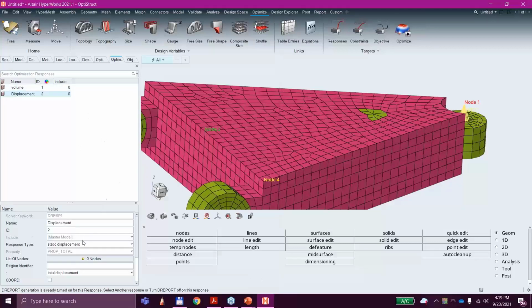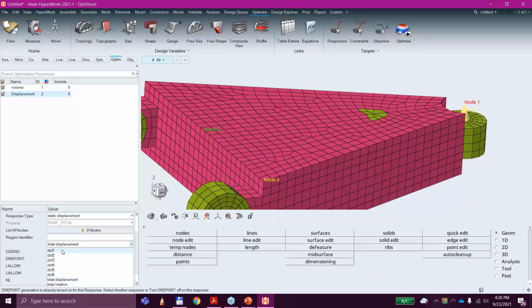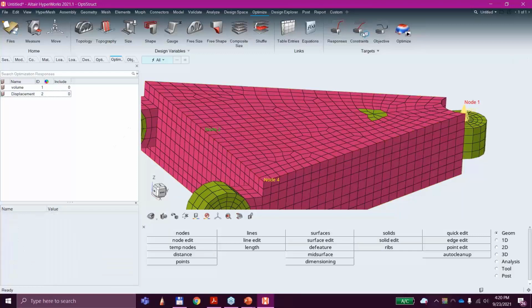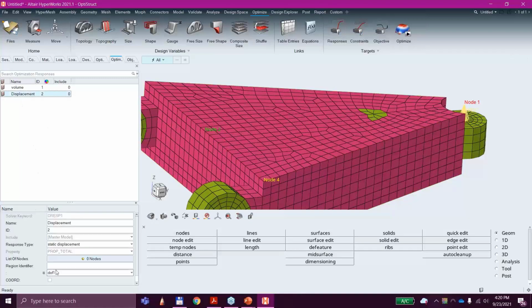Okay, what the heck did I? Oh, that's why. I clicked this accidentally. I did not mean to click that. That was silly. Okay, that's why it was complaining.